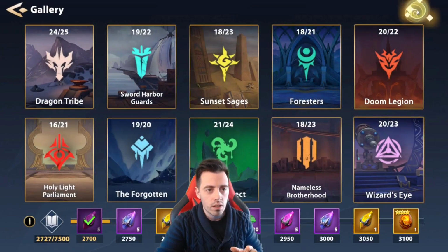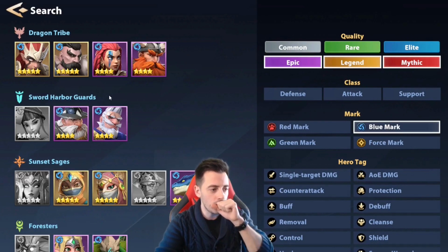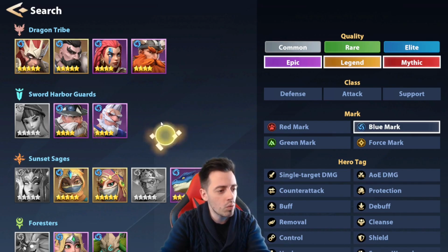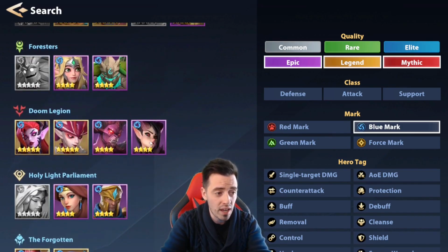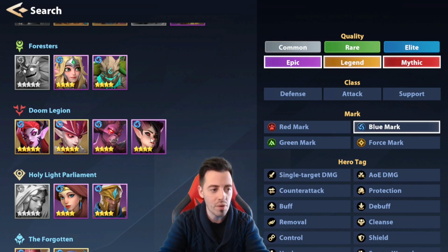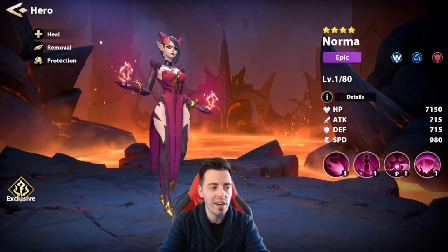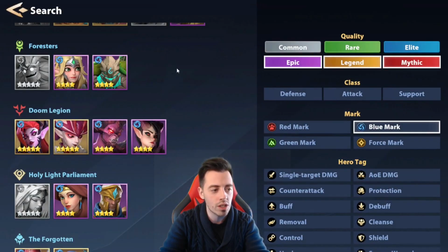Gallery. This icon, Epic, Legend, Mythic, blue ones. So first of all, you want heroes to remove shield. The first one you want to use is for free. You have an epic hero, you have Norma, and I used her for the stage 24 and 28. She can remove the shield. She is a great unit with a basic attack. 40% chance is not that much, but it can work. If you have enough damage behind that, you can manage to get the 3 stars on the shield boss.